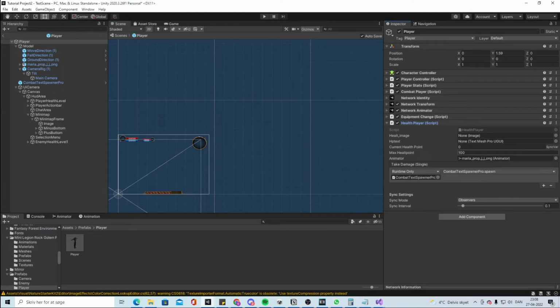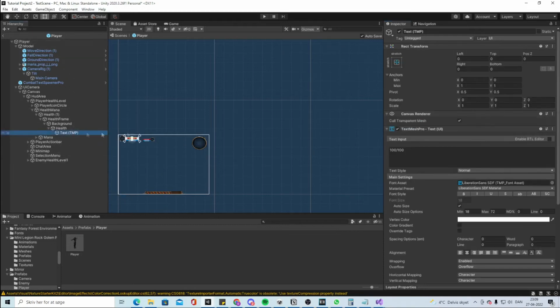I'm gonna change this one into 100 start, and then we need the image and the text. So on our player health level, we have the health frame, health background, and here we have the health image. Let's put that in, and here we have the text, and we put that in.